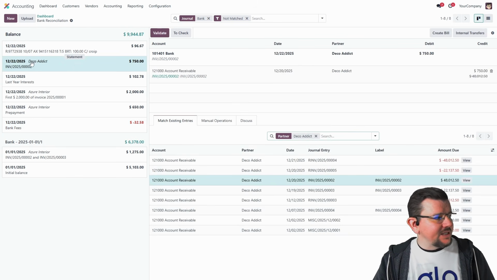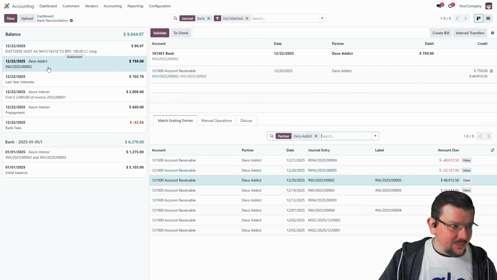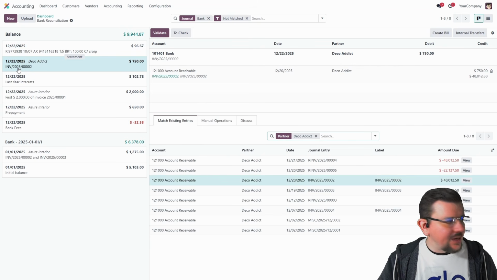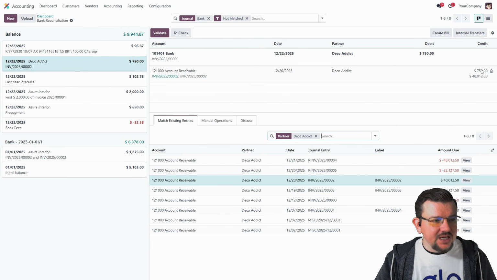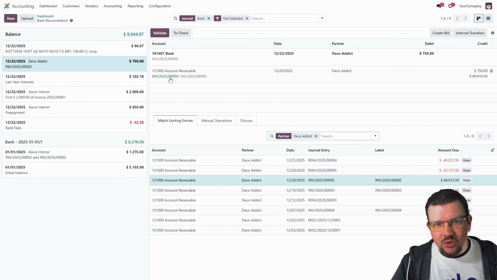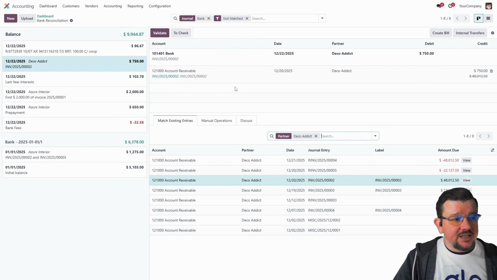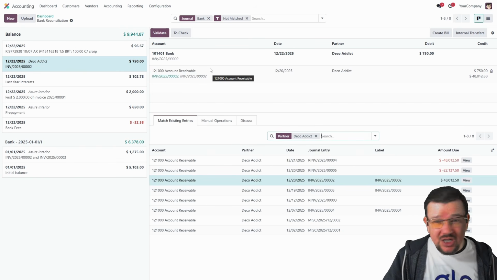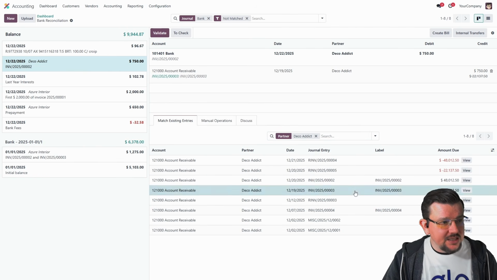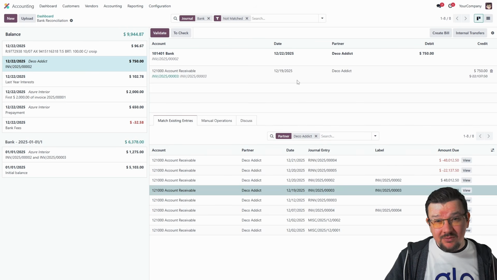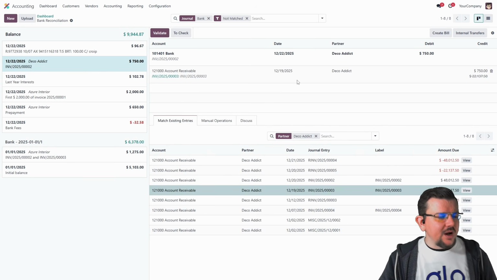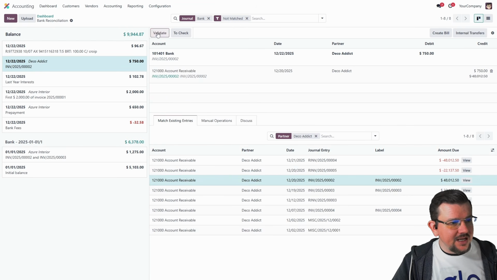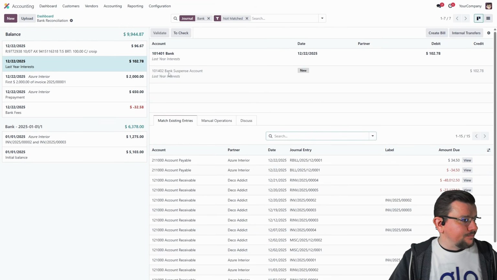So for example, if we take this Deco Addict invoice statement line, so they've made a payment of $750. Odoo has picked up the invoice reference, and it is suggesting in the reconciliation that this is how you want to reconcile it. It's got it right. This is a $750 payment towards this particular invoice. If we wanted to change it, we can. So we could maybe deselect this and select this, and it would assign it to a different invoice. That is a choice that we are able to make in this system. So if we were happy with this, we hit validate and it does the reconciliation.